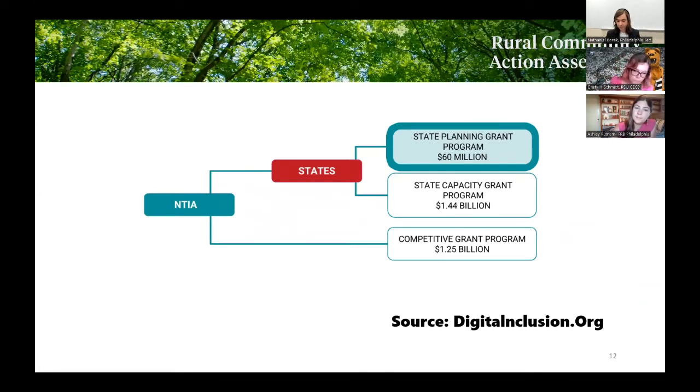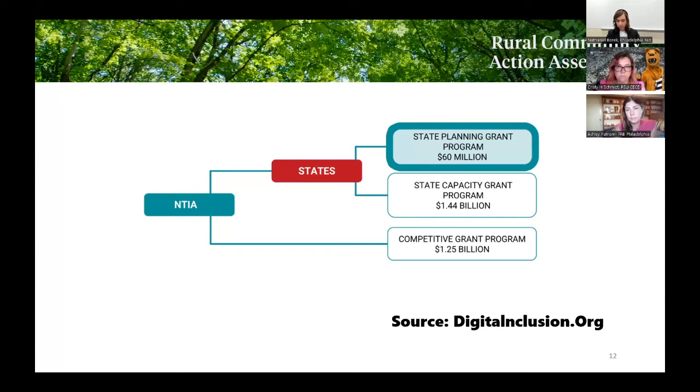And then once those plans are developed and accepted by the federal government, which is through the National Telecommunications and Information Administration, then states can get their share of almost 1.5 billion to develop digital equity programming over the course of 5 years. So it's not all going to be tomorrow, but it's in the works. Once that is underway, then there's another 1.25 billion that will be competitive grants that can go to a wide variety of organizations working to end the digital divide without having to go through the states for that funding.